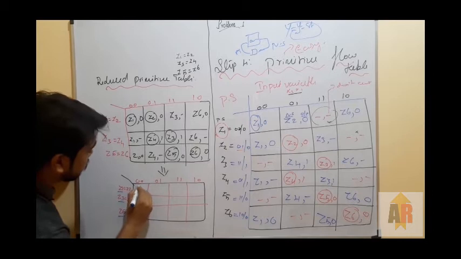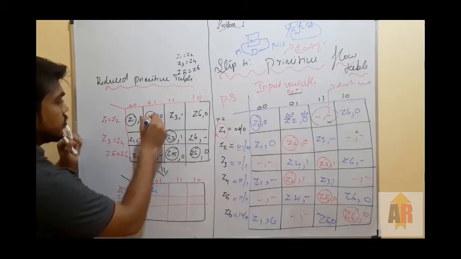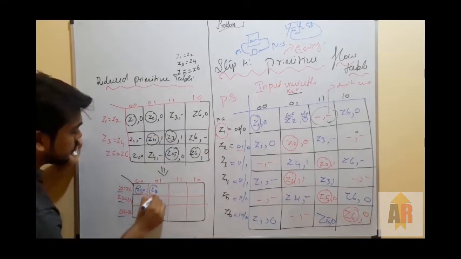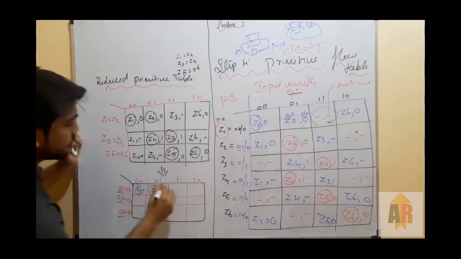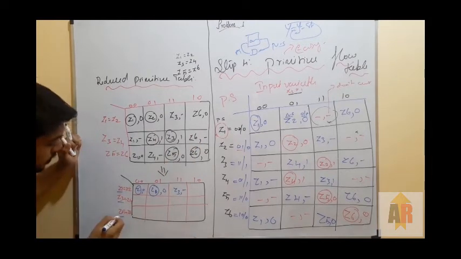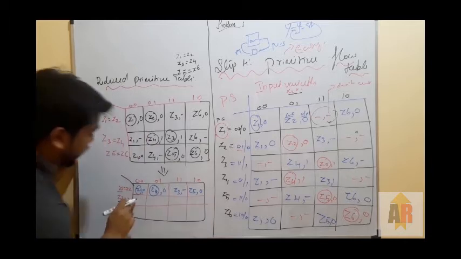So Z1 is there, no issue. Z2 is not there. Z2 is equal to Z1. So here for Z1 you mention Z1 comma 0. Z3 is there. Yes, we are going to use Z3. So no issue. Z6 we are not going to use because I said so already. Z5 only I am going to use. So Z5 comma 0. Likewise do for the second thing.